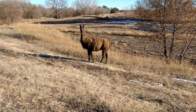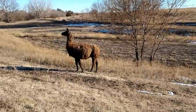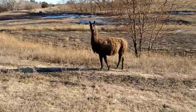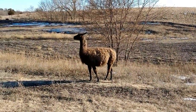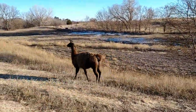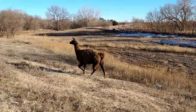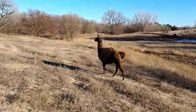It's interesting because these are animals, you know, the situation was you don't know their history. The lady I got them from, she acquired them from, there's two different graves. I'm trying to remember what the story was. But she felt like it was a bad situation that they were in. So she helped them out. I don't know if she would call it a rescue, but something like that.